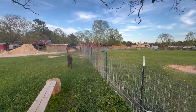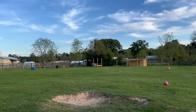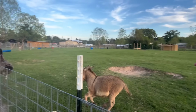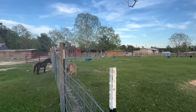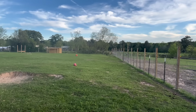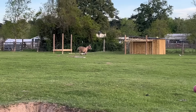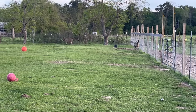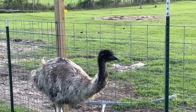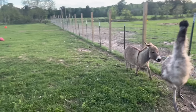Well, what in the world's going on with Glenn? Glenn's trying to run down the emu. Be nice, Glenn. Glenn. I better call Jacob. We got to get that stopped. Jake's on the way to do something with Glenn. I don't know what. Glenn had feathers hanging out of his mouth from where he ran along and grabbed a hunk of feathers out of the poor emu's side. You okay, baby? Are you okay, Bigfoot, Littlefoot, Big Bird? Oh, golly. Glenn, cut it out!